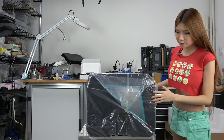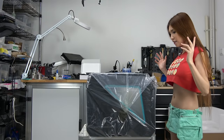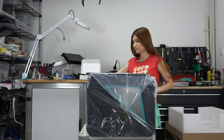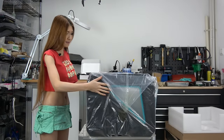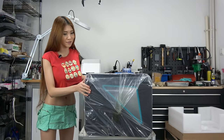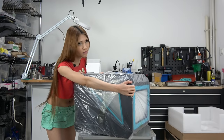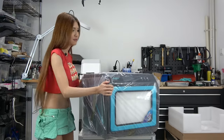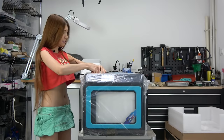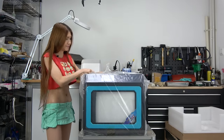So this is the printer. Let me move the front to the camera so that you can see. I should probably ask the elf to stay a little bit longer before I finish the... I can do it. Okay. And let's take off the plastic.